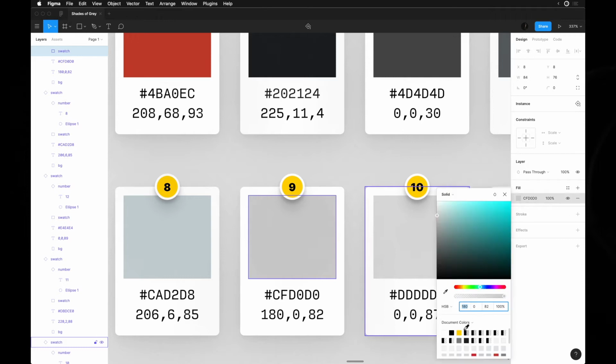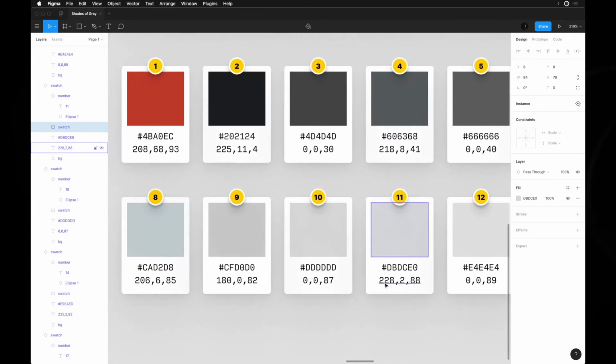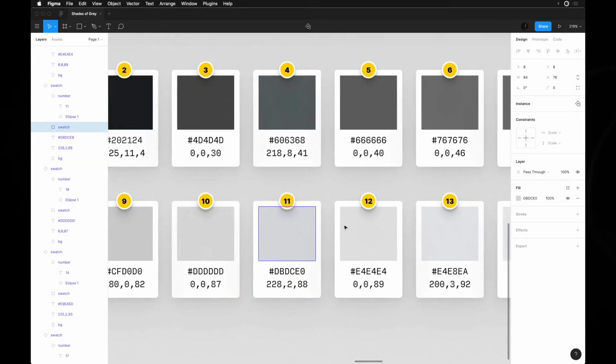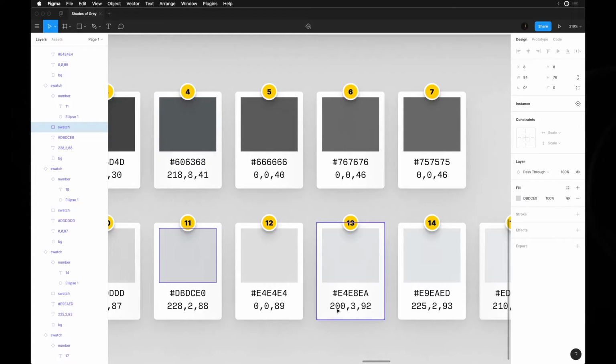So if we open this up, we can see 180 is actually on this teal blue color spectrum, but they've got the saturation pulled all the way out. So it's naturally going to look a little warmer. Most of the neutral grays will appear like a warmer gray compared to the cooler grays. Same thing with this. But then you get back to the 200 range blue and it's going to feel a little cooler. So the ones that are 0 are going to feel a lot different than the ones that have a hue at 200, simply because that hue is at a different range and it's going to produce a slightly different effect.